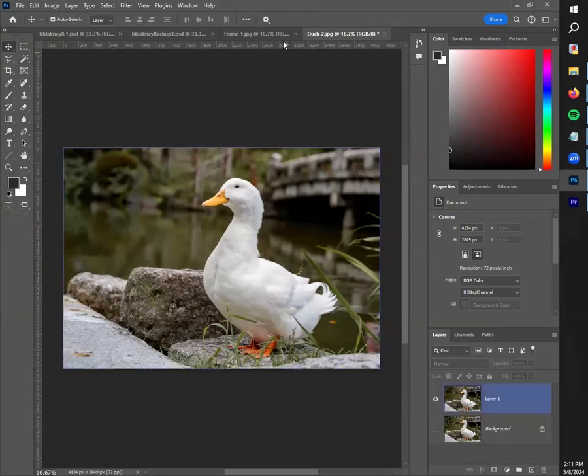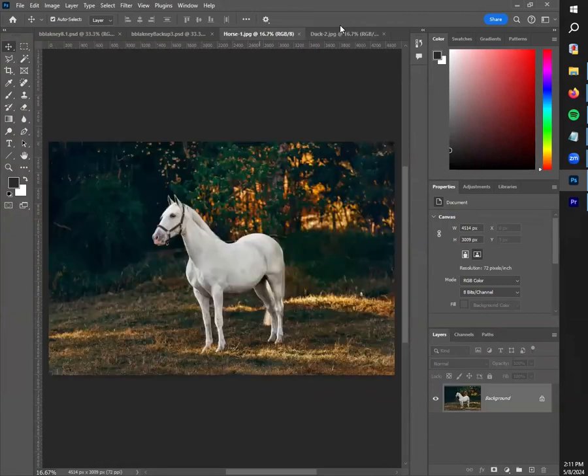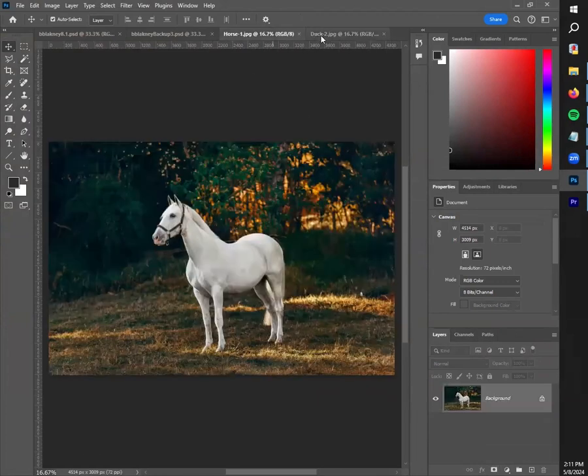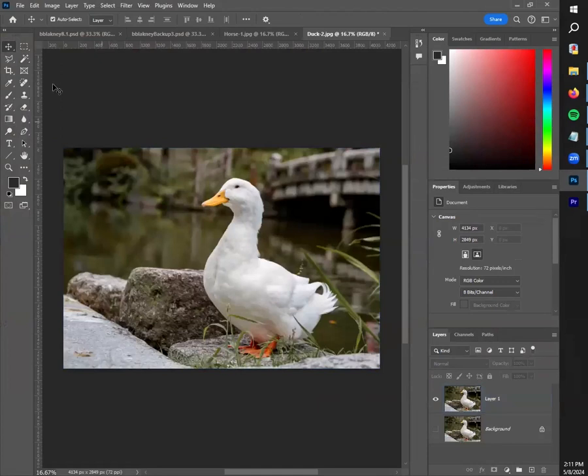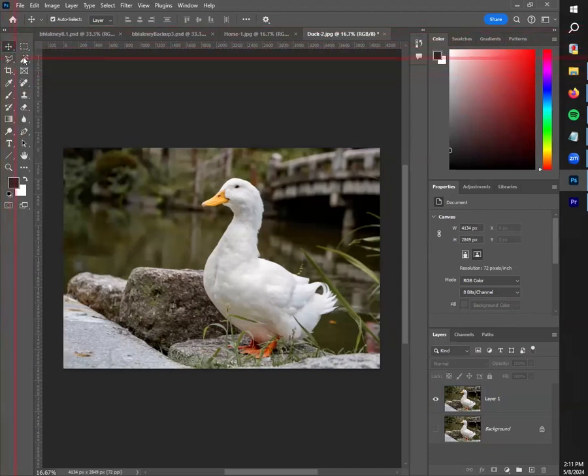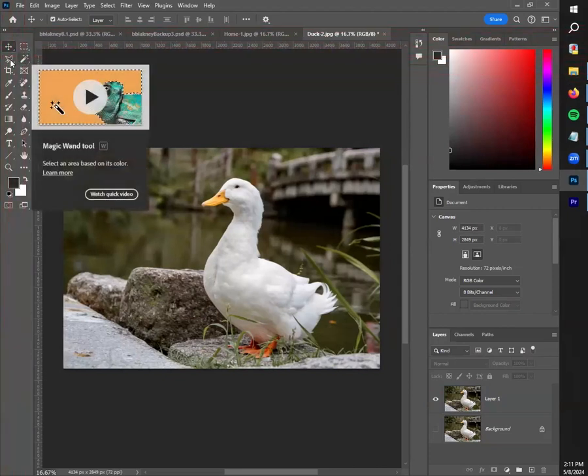So now, since I'm making a composition combining 2 different things, I need to selectively choose what I'm going to keep from my smaller image and add it to my other image. And the way that I was taught to do this, there are lots of different ways. It mostly is these 3 tools right here. These 3 groups of tools, yours might look like this. It's the first or the 2, 3, and 4. Okay. These 3 groups of tools are used for making selections.